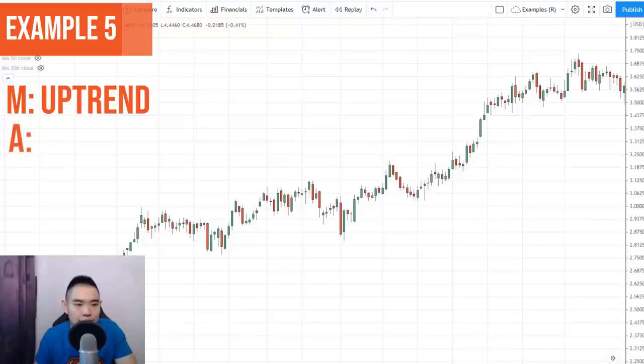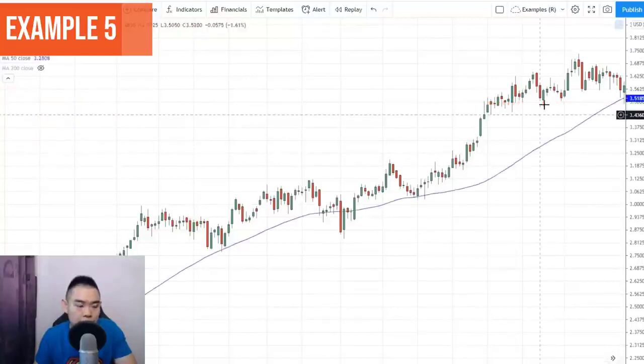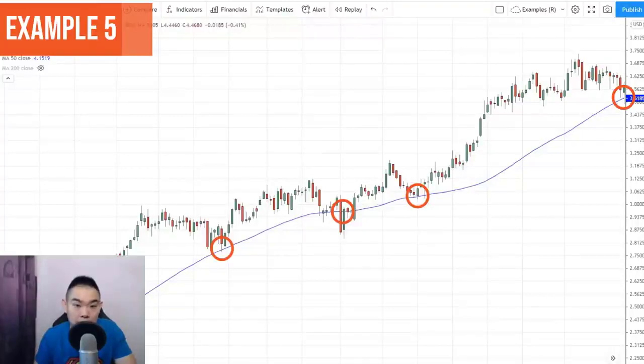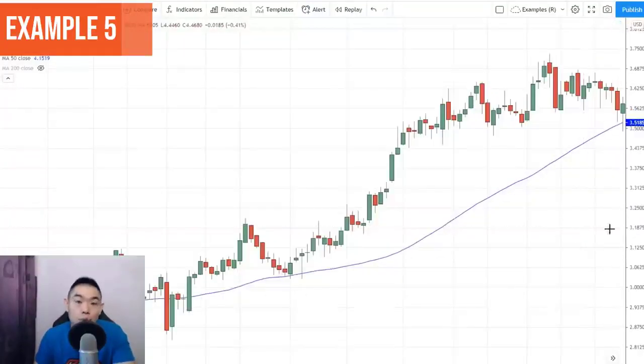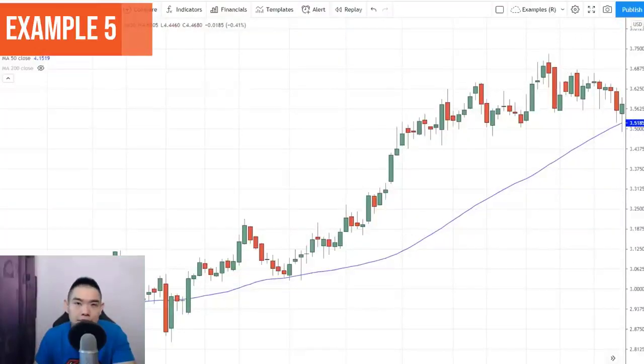Area of value. So in this case, you can see the price coming slightly into this swing low, the support, fair enough. And on top of it, you also have the 50 period moving average, as I'll show you right now. So you can see over here, the market has tested the 50 MA once, twice, 3 times, and now back here for a 4th time, as well as having this area of support. Then, entry trigger. Okay, so let's say we go with a candlestick pattern. We have a bullish hammer that is formed on this candle here. Okay, market closed higher for the day. So we have our market structure, we have our area of value, we have our entry trigger.